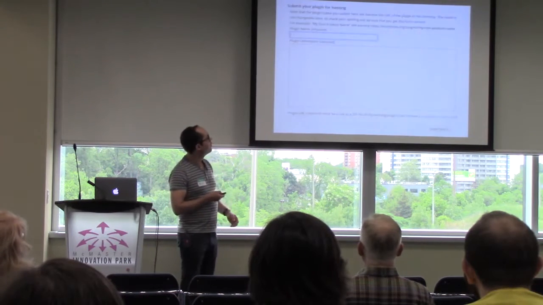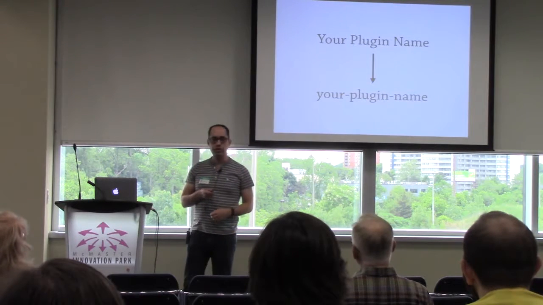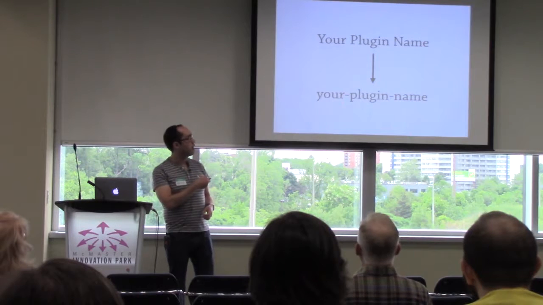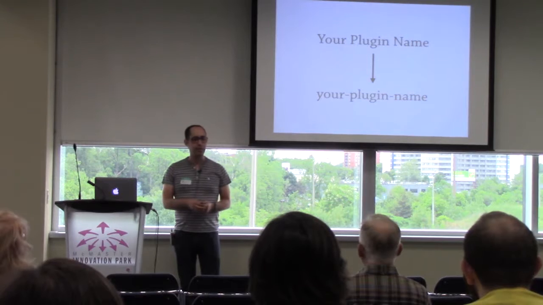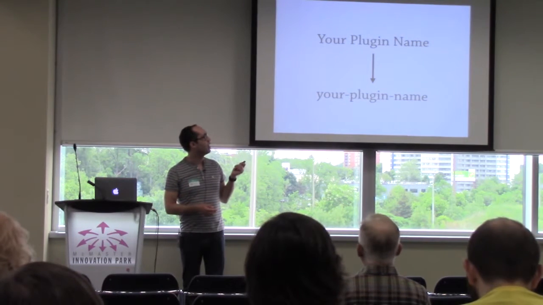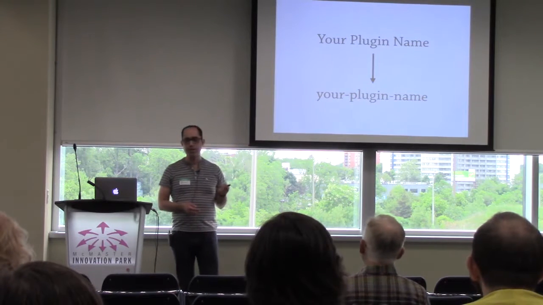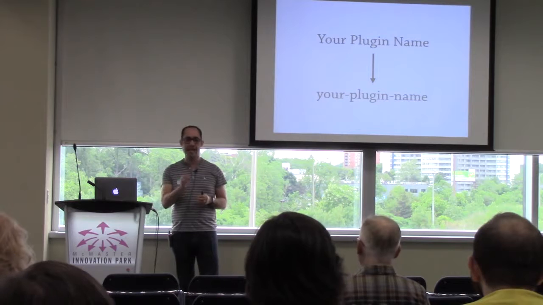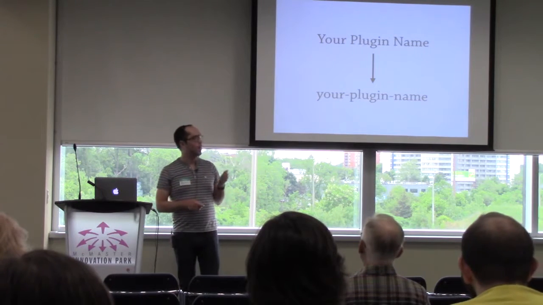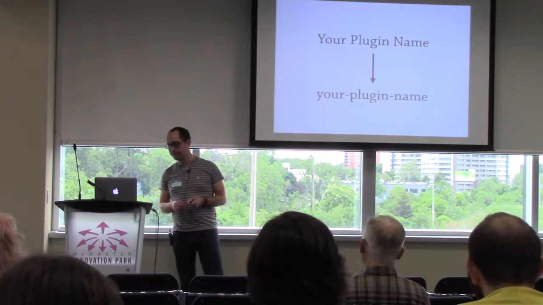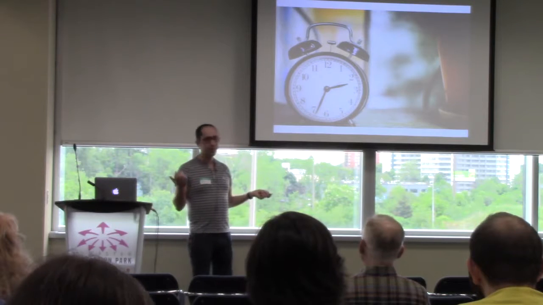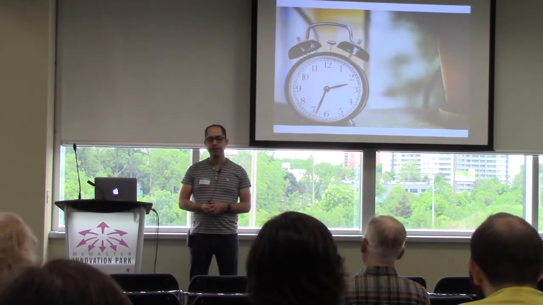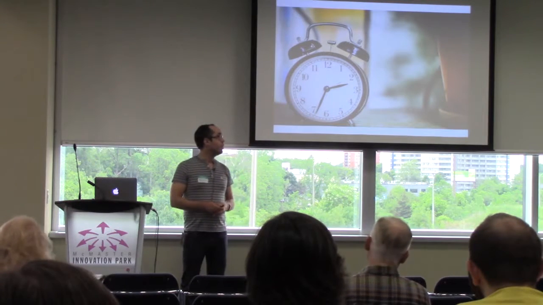The form is very simple — just a plugin name, a description (you can paste that from your readme.txt file), and the plugin URL. You have to have it somewhere on the internet — you don't upload it here, but you can drag the zip file into your WordPress site's media library and get a URL to paste in. Your plugin name will be turned into a slug, and while you can change your plugin name later, the slug cannot be changed. Pick something you're happy with. Keep the name fairly general so your plugin has room to grow in direction.